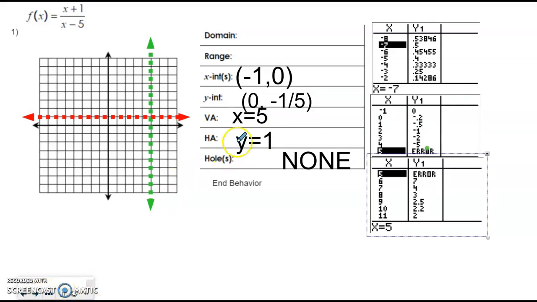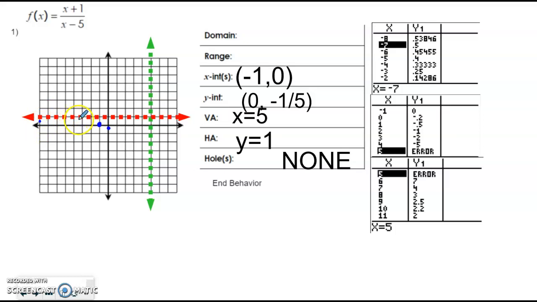So far we have these points, and I just plotted the vertical asymptote and the horizontal asymptote. I'm going to plot the points that I know for sure. I did know negative 1, 0, and I also knew negative 0.15. Right here, folks, I came up with a table of values, just putting it in my calculator to see what the graph is doing. So I can go 1, 2, 3, 4, 5, 6, 7, 8. I know that 8 is going to be at negative 8.5, so it's going to be approximately right there.